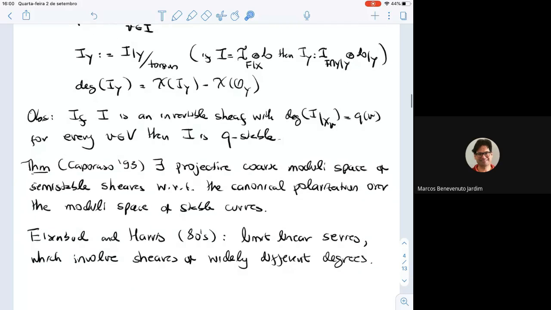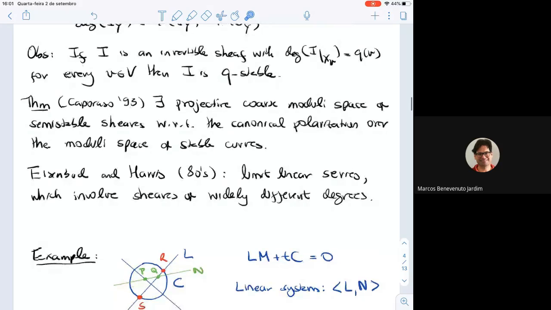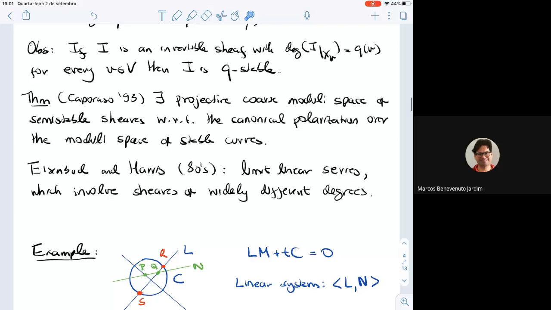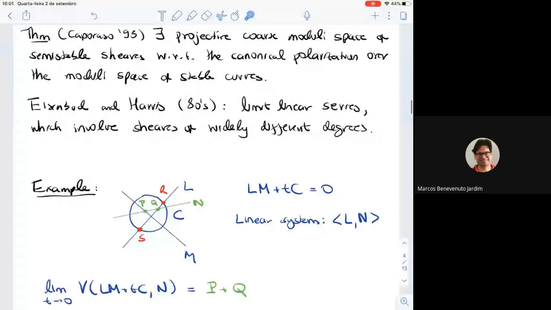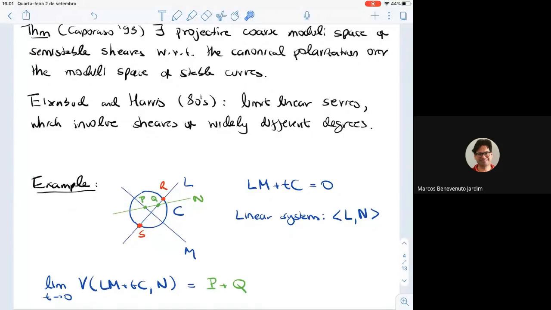So in the example that we're considering, their idea was the following. Instead of looking at the limit of the divisor, what we can do is the following. The divisor is the zero locus of a section of a line bundle, in this case O of 1, and I can consider the limit of the section instead of the divisor. So that means taking the limit of the sheaf and the limit of the section. The sheaf degenerates to O of 1, of course, but it's not the unique degeneration. In fact, for curves of this kind, we can have all possible multi-degrees.